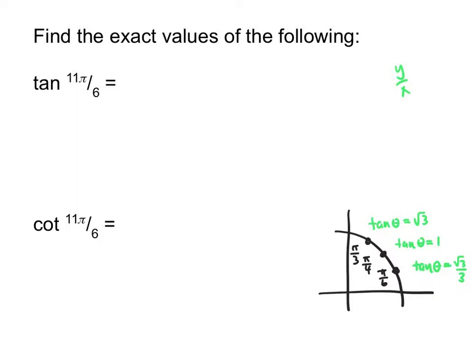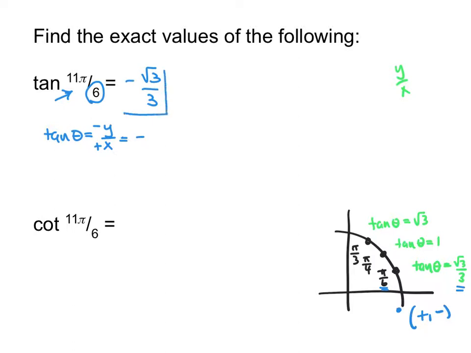So again, using our shortcut, if we're looking for the tangent of 11 pi over 6, we're going to be at pi over 6. So here's our pi over 6. We know our tangent is going to be equal to the square root of 3 over 3. So now we need to determine the quadrant this is in, and that is definitely here in quadrant 4. And in quadrant 4, we have a positive x and a negative y. Again, we have to remember what tangent is. Tangent is sine over cosine, or y over x. So if we take a y and make that negative, and we take x and make that positive, we'll get a negative value. So this is going to be negative square root of 3 over 3.